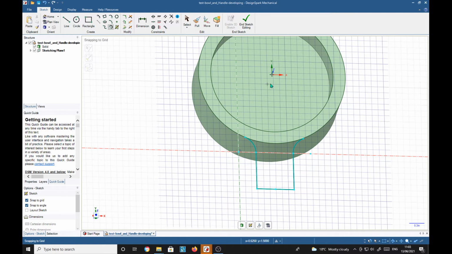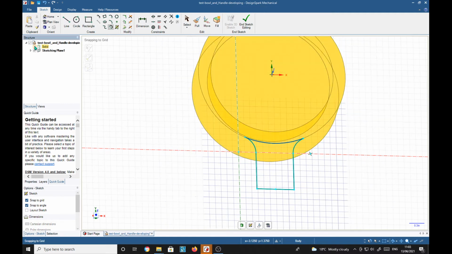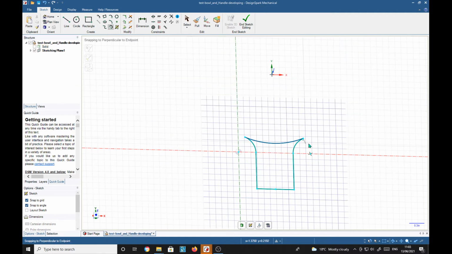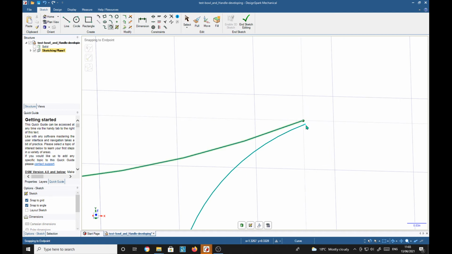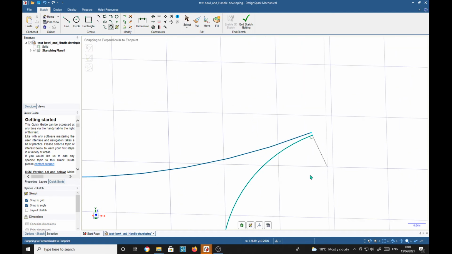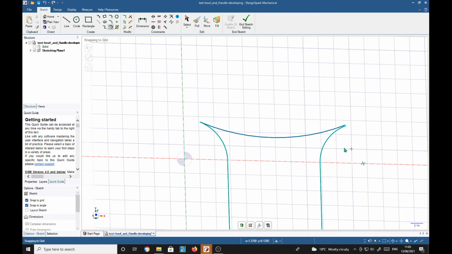We now have to find the center of our bowl and try and connect it here, which it does. Then we go around to there and try and connect it. Uncheck that and have a look at what's going on here. Well, as you see, there is a gap. It's not closed, which is why we haven't got a surface straight away.